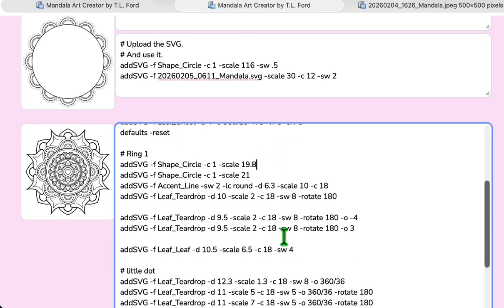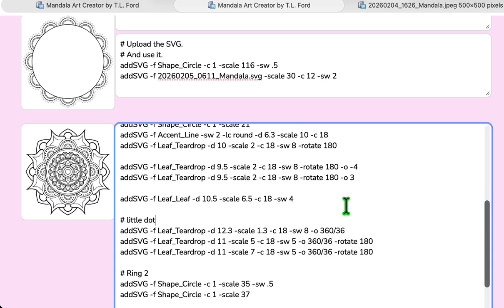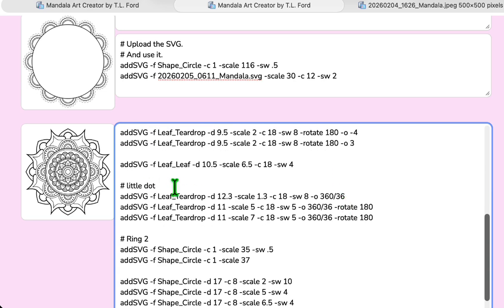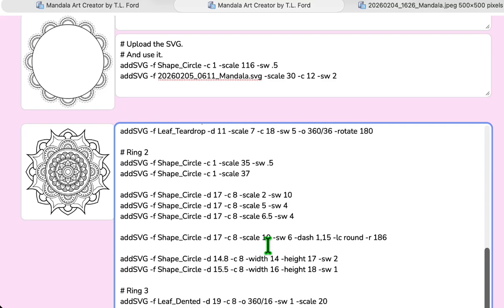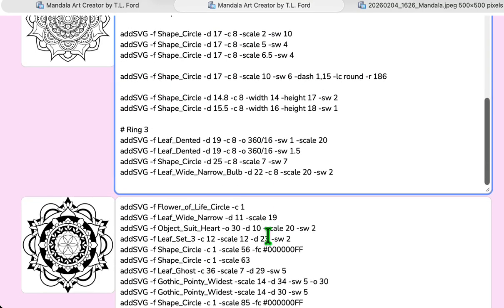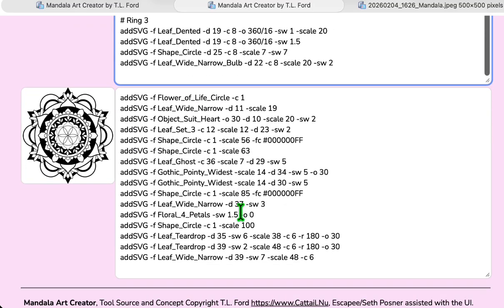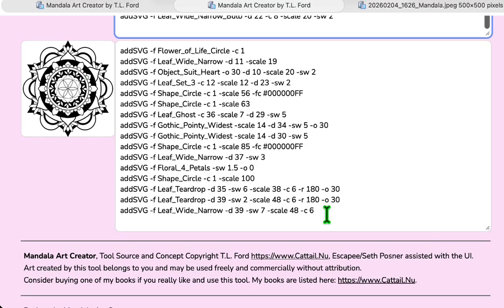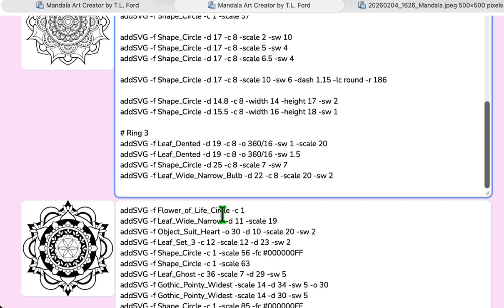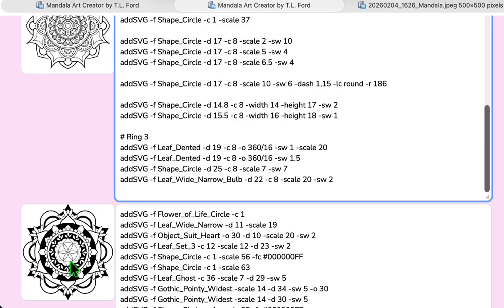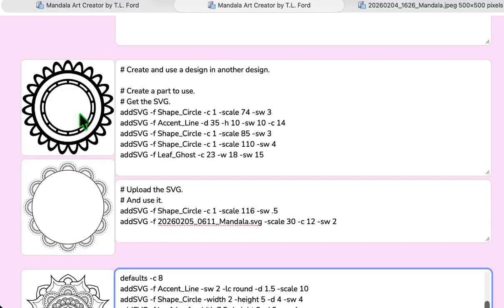Here's where I start doing some things manually. And I actually notate it. Ring 1. This is my little dot because I kept forgetting where the little dot was and I kept wanting to change it around a little bit because I wasn't happy with where it was. So I added a comment so I'd know where that was. So on. You can get pretty designs. Squirrely, I like high contrast things, so I like a lot of black and white. There's a new one that's not loaded up on the page yet that'll show up eventually that's geometric design.